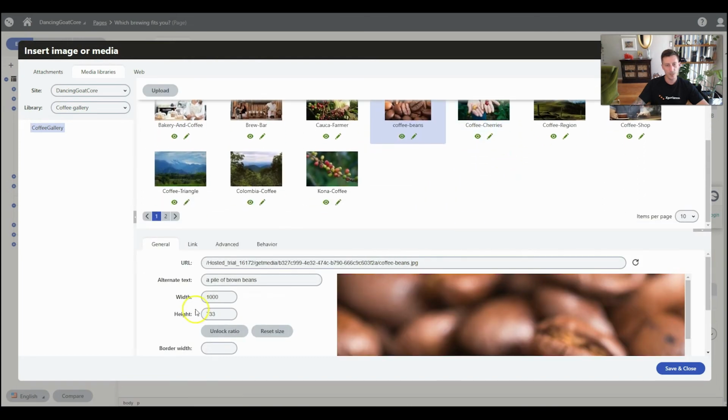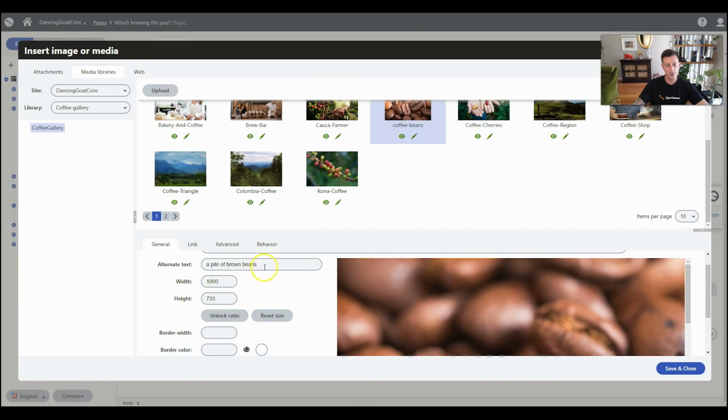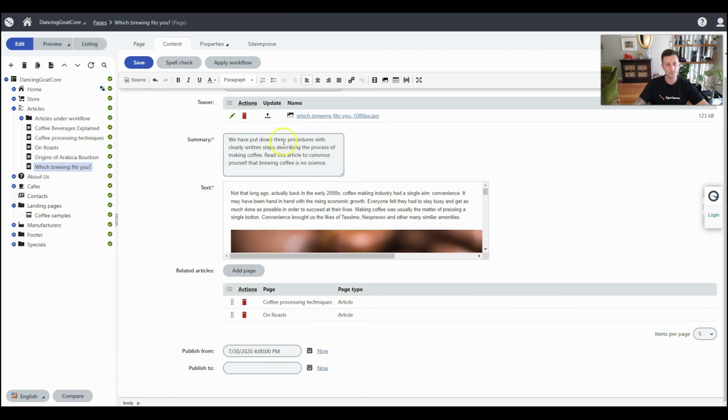And there we go. And we can see Microsoft Azure has given us alt text that says a pile of brown beans. So that might not be exactly the description that we want. So we can always update that ourselves. A pile of coffee beans. That sounds more accurate. We'll save and close.